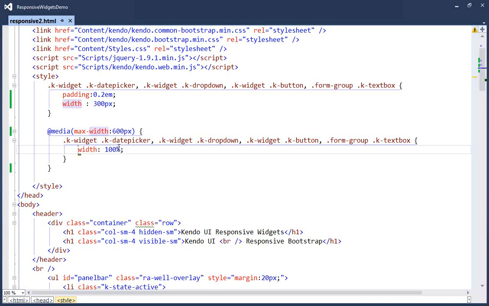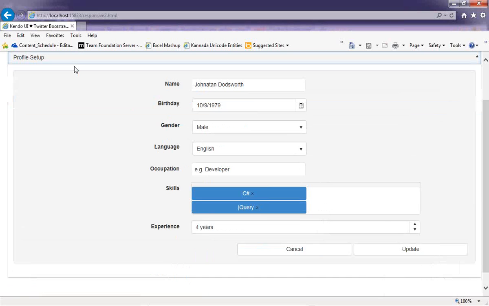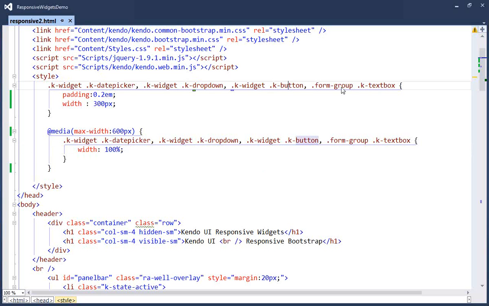So this is responsive. We are already responsive, but if you want to take control over some of the responsive things, you can. So that's what I'm going to show you now. If I come back here in a desktop experience and refresh it, you will see that the buttons, the drop downs, the datetime picker, this is neat now, right? If you see here, the numeric text box, I have not written the style sheet for that, but for the text box, the datetime picker, the drop down, and the button, I have said I want you to be 300 pixels only when it's a desktop experience. But if you go to a width which is less than 600px, I want you to be 100%.